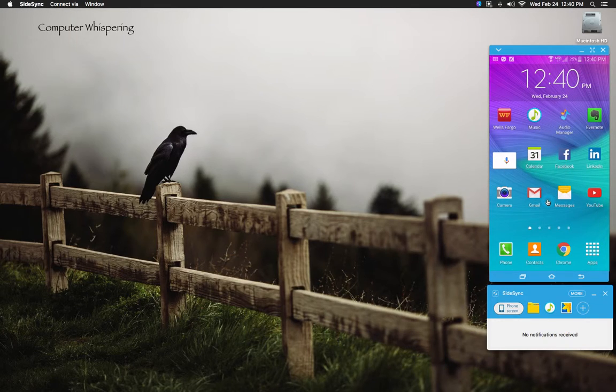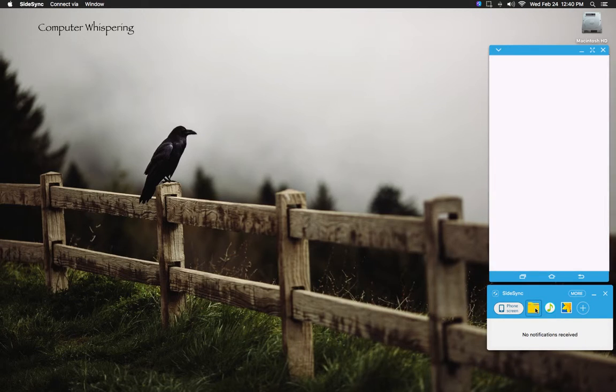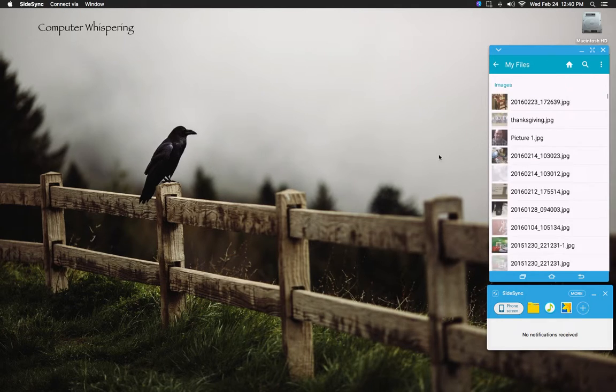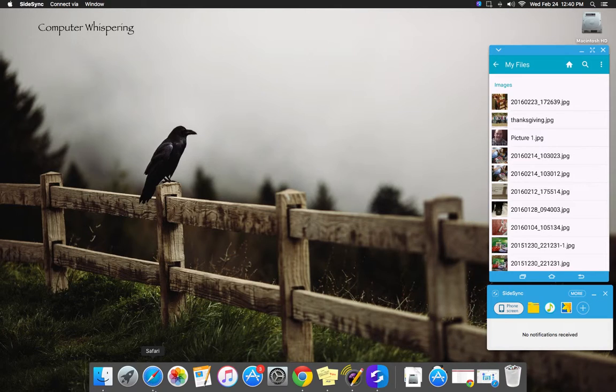Now the other really cool thing about this, if you look at this pop-up on the bottom, it gives you a couple hot buttons down here. You can add more, but you can actually drag and drop folders in between your phone and your computer. So for an example, let's say I want to get an image from my computer to the phone.